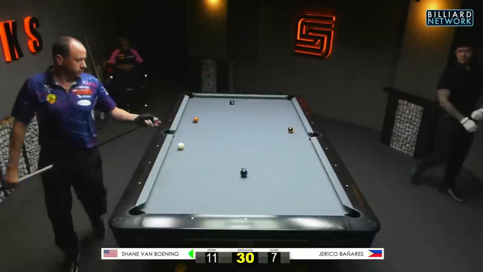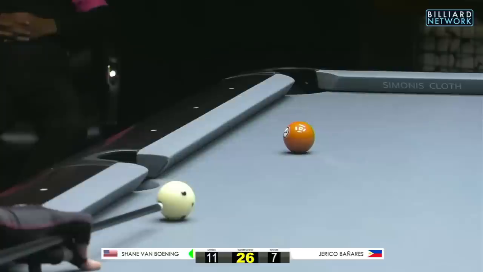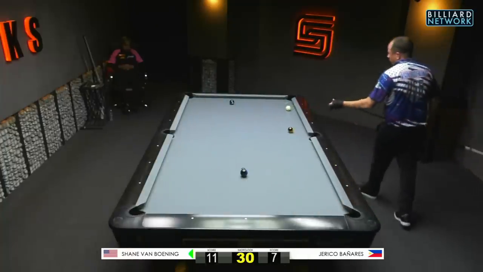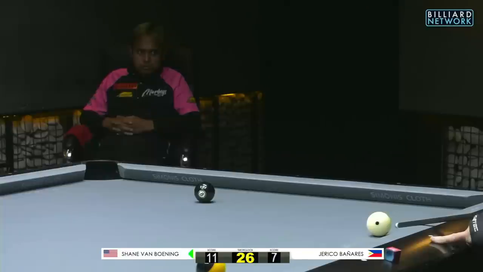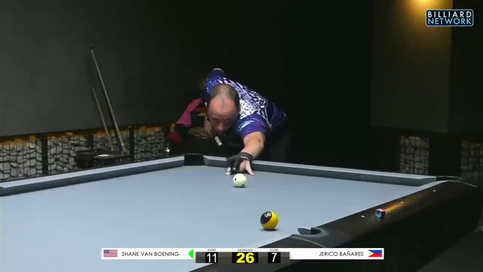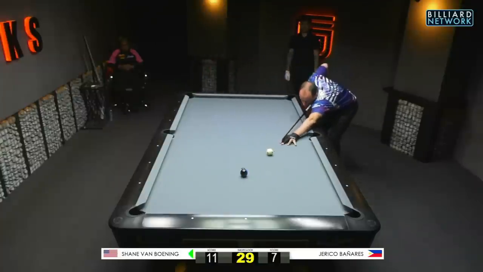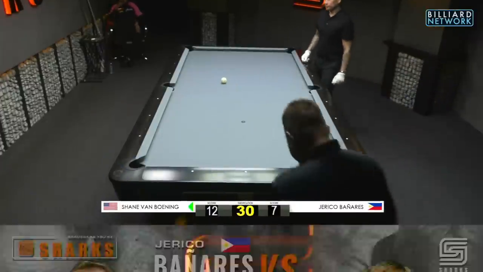And well, he has landed nicely here on the brown 7. Easy for him to get position on the 8. It looks like pretty much Shane is free stroking now. Maybe earlier he started free stroking. Van Boening looking really loose. Twelve games to 7 in favor of Captain America, SVB.